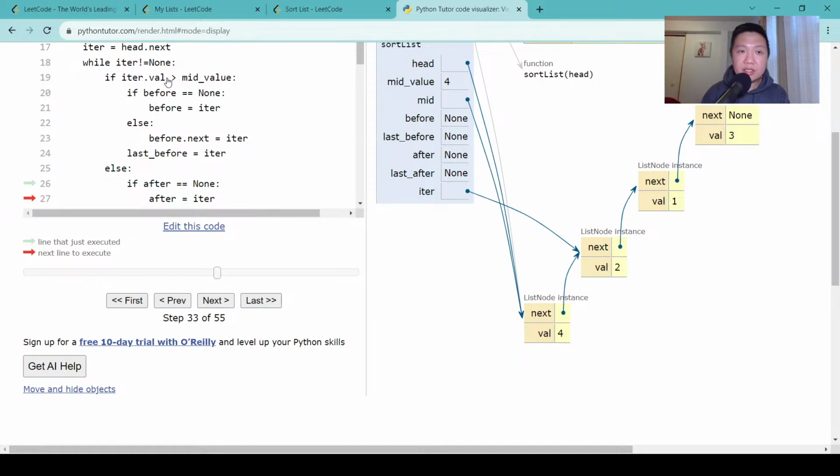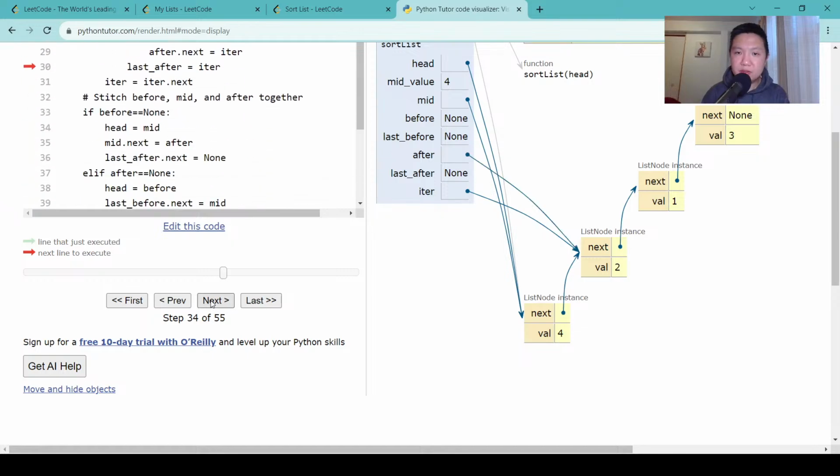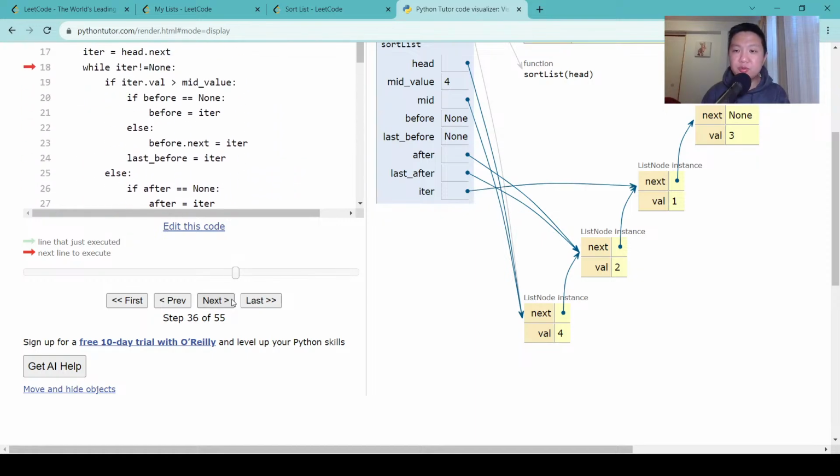Wait, iter value is larger than mid value. First of all, this should be reversed. So after goes to here. That's correct so far. So now last after also goes there. Iter goes to here. Okay, cool. So far so good.